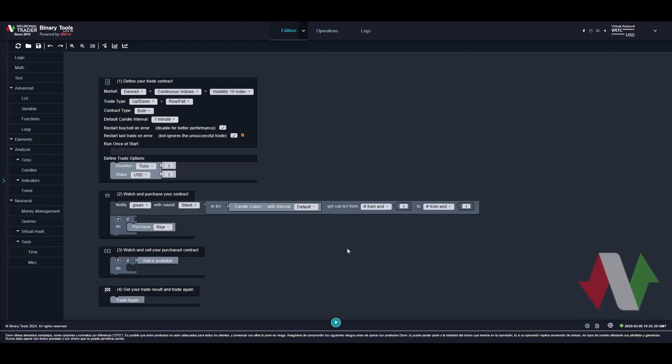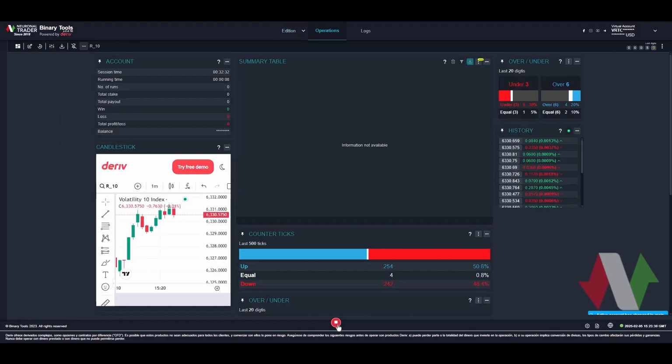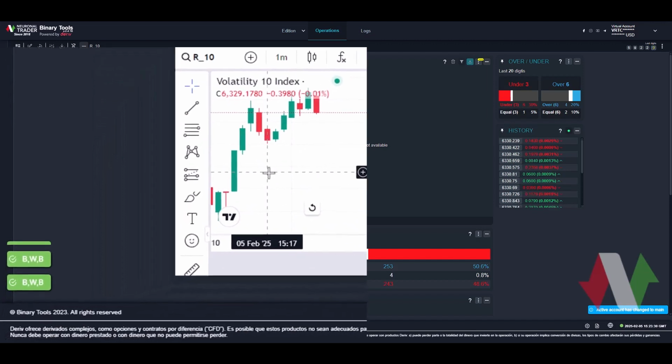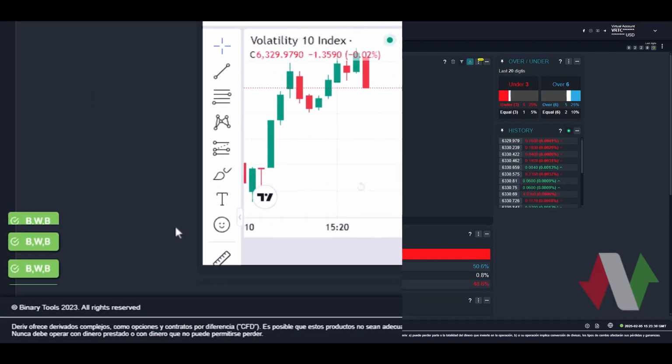For this example, we will request the color of the first 3 candles on the chart. Next, we will run the script to display the notifications and verify that we are indeed obtaining the correct data.